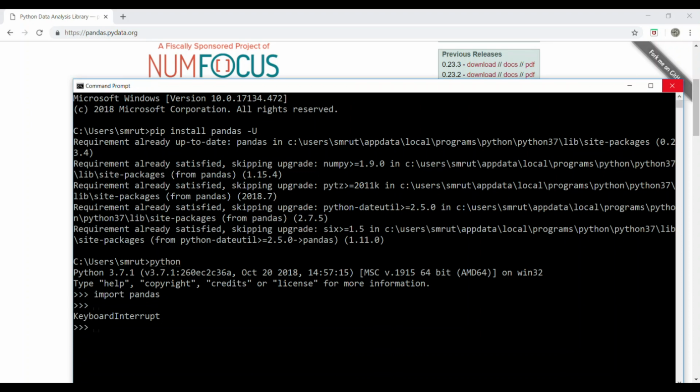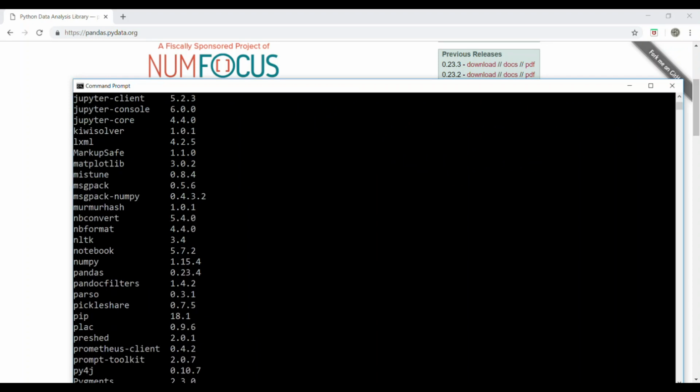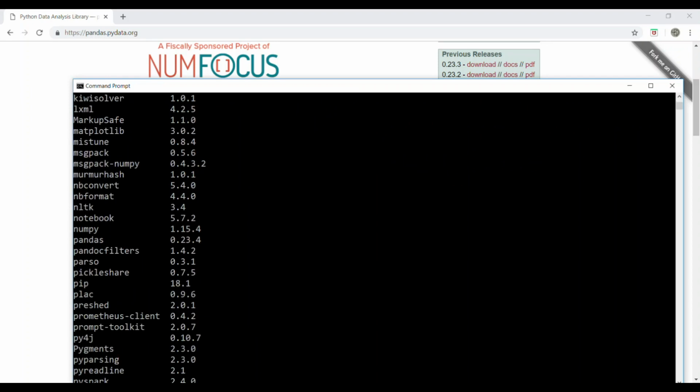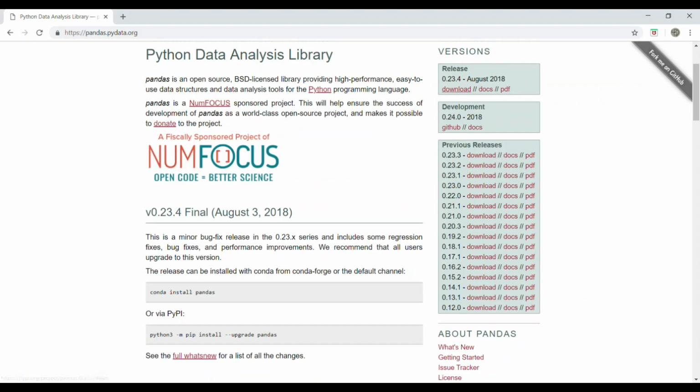Okay, sorry. Now we can also run pip list, and it will provide the list of packages that are installed on the machine. And if I go here, where is pandas? Yeah, pandas is 0.23.4, which is the latest one. You can see it here at the top.